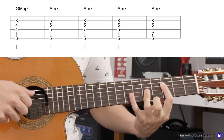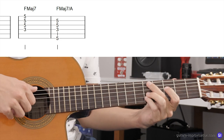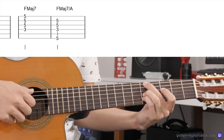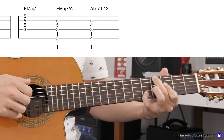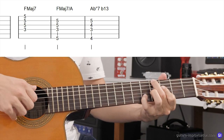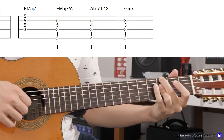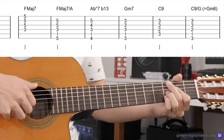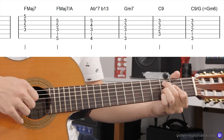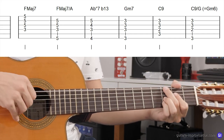When you have a chord, like F major 7, you can put the third on the bass, or the fifth, but let's play with the third. This voicing is very common in Bossa Nova. Also, this one is maybe the most typical of Bossa Nova. It's a diminished chord with a flat 13. And when you have a 7 chord, like this for example, you can put the 5th on the bass. Very often, João Gilberto doesn't play this, but he plays this. He always tries to have the lower note on the bass. So always play the E string.